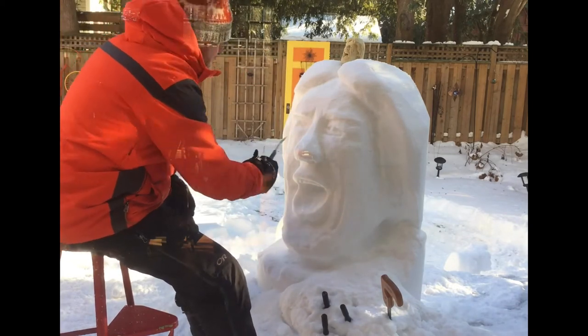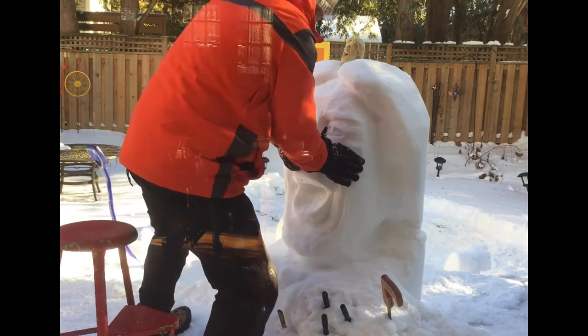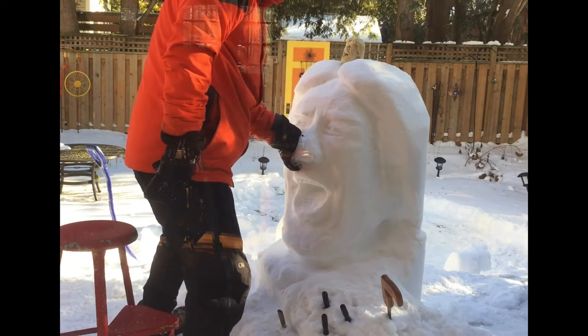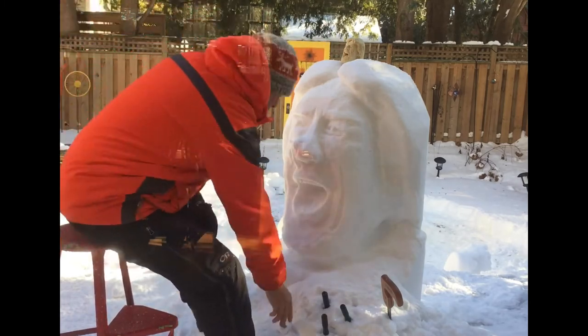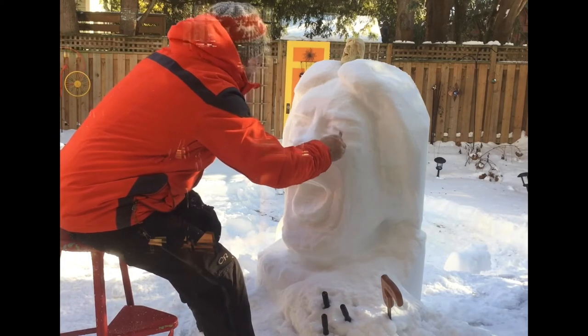I've got a variety of loop tools. Here I'm back to the grapefruit knife — am I holding on some more snow? I think I'm holding on a little more snow, again at double speed. I didn't hold that on very long — I think I could have held it on a little more.